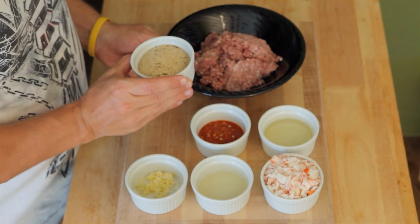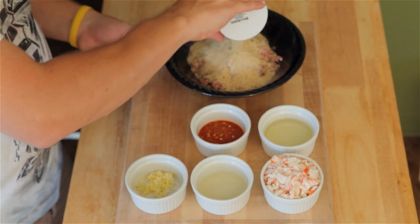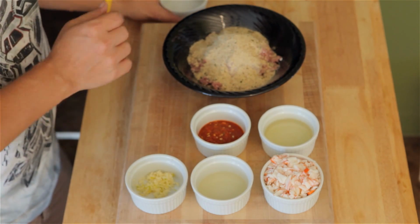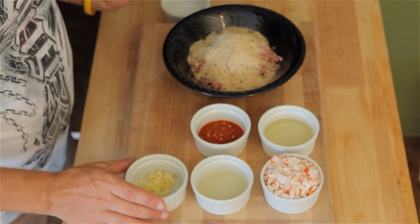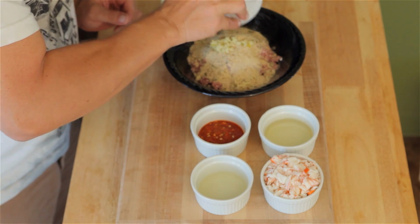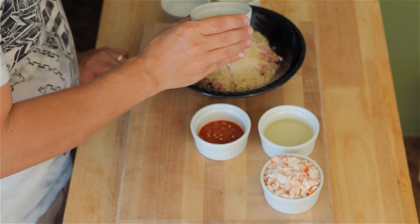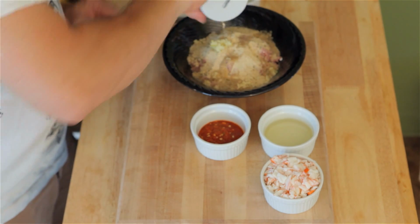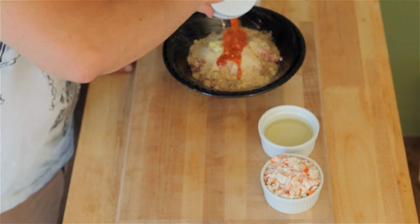Alright, here we have 1 pound of alligator meat. It's almost like hamburger. What we're going to do is add about a 1/4 cup of breadcrumbs to the mixture. This is going to make a bind so it binds together. It's an 85-15 equivalent of a hamburger. And we're going to add some fresh pressed garlic, about 4 or 5 cloves. We're going to add 1.5 teaspoons of lemon juice. We're going to add a tablespoon of chili sauce.